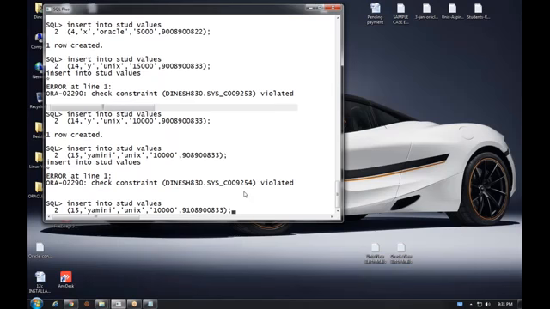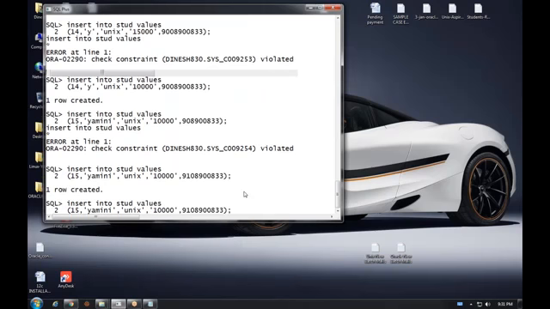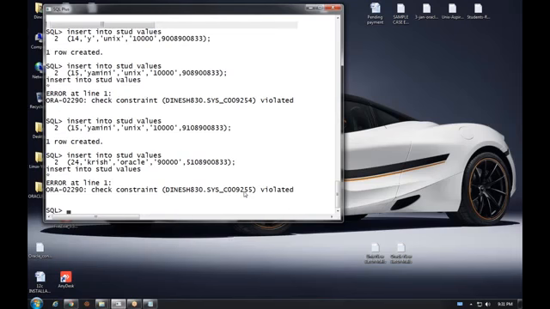Verify mobile number beginning. In the next record, I want to verify. And Oracle. And fee is 9,000. Now mobile number beginning 5. I want to maintain actually 6. By mistake 5. Again check constraint violated. Now use 6 here.